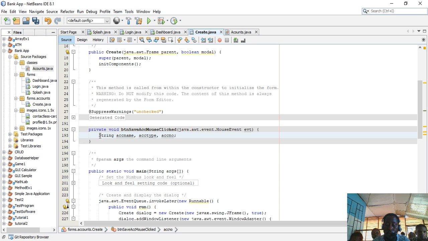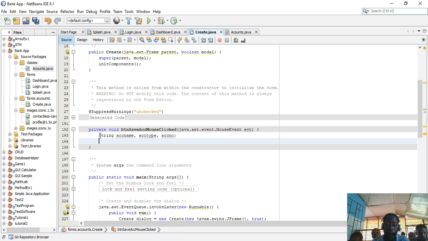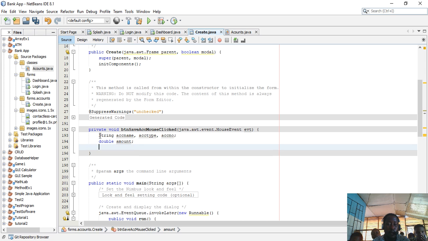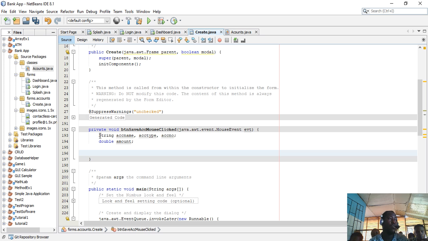The next one is the double, so we have double amount. So I've declared the variables. Now the next thing I'll do is to assign the values to each of the variables.